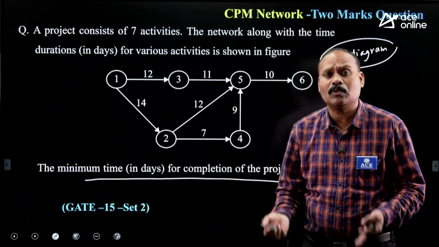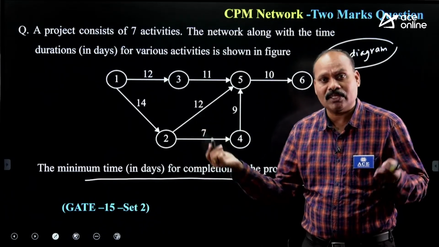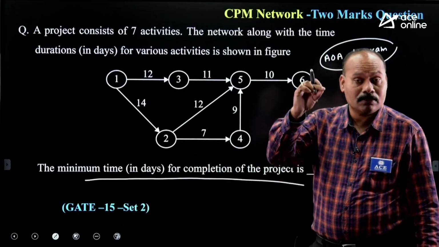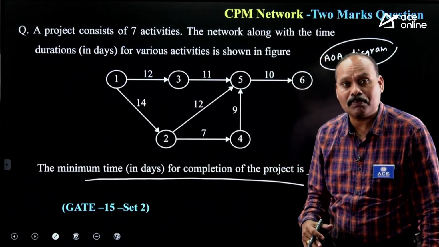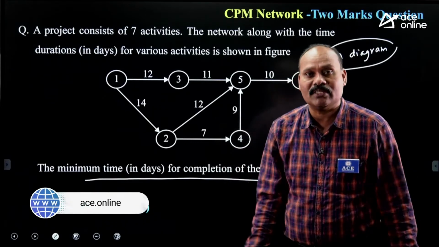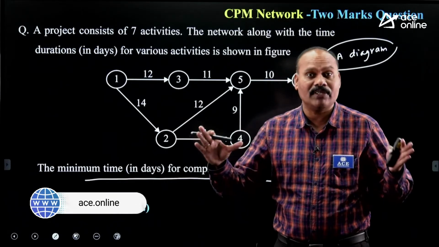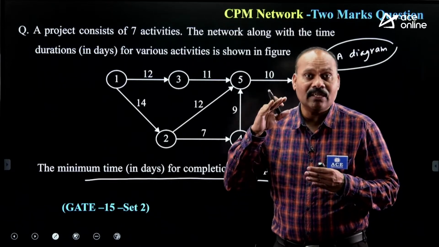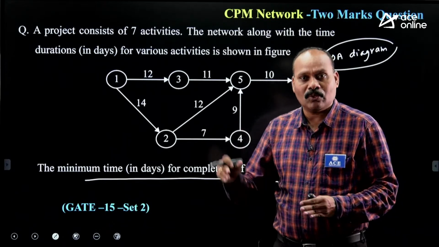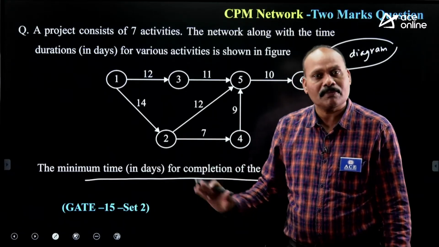What about maximum time? It could be infinity. If a particular activity is not at all taking place, then what will happen to project completion? It could be infinity also. But minimum time, critical path duration. So we should not take the small value in the paths, because project completion means completion of all activities. Just to recall the definition of project. Project is nothing but set of activities. It is a set of interrelated activities. If all activities are completed, then the project is said to be completed. So in order to complete all activities, if you complete critical path, by that time everything is over. That is the meaning of that.